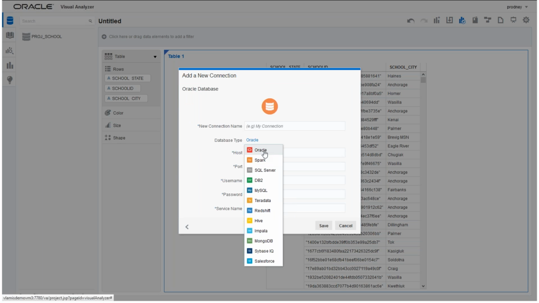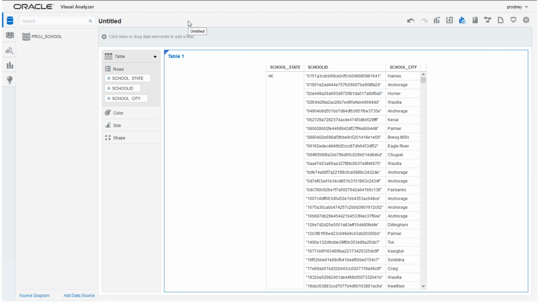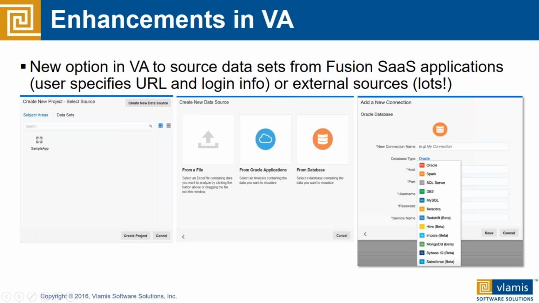So Oracle BI now can source from Oracle, Spark, SQL Server, DB2, the list goes on, and this allows me to do it without having to go through an RPD file. Mind you, there's good reasons to do that, but this allows end users a lot of power. You've got to figure out who you want to give this power to and who you don't. All right, so that's it on data sources. Let me come back to the presentation and show you some more things that are new in this release.